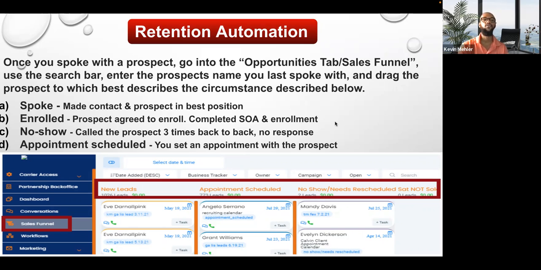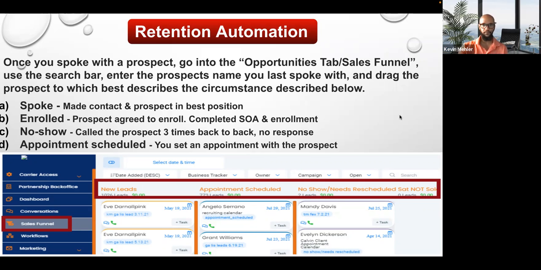And then if you do set appointments, guys, under section D, you see appointment scheduled. You set the appointment with the prospect. There's nothing that you put in front of the name. You would simply, as you can see here below, put that the appointment was scheduled. So you would just leave it as that and put it on the calendar as you saw in the couple of steps before. I'm doing a video, it'll all make more sense, but I want you to at least have something that you can go off when it's time for you to actually enroll people, or you're making calls and wonder, wait, what was I supposed to put in front? You can come back to this presentation that you'll have a PDF copy of as well.